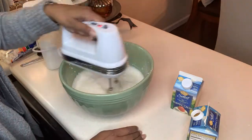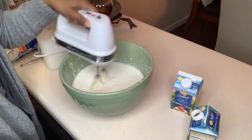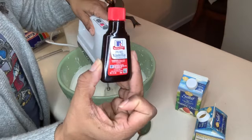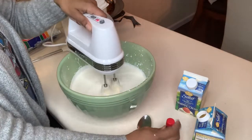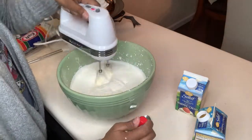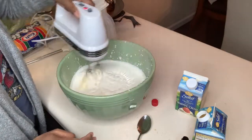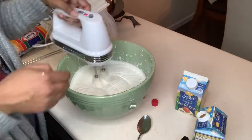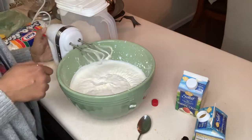So here you guys, I'm whipping up the whipping cream. You want to make sure you whip it until the peaks are real fluffy. And you want to add your vanilla extract to taste along with sugar. Now, I don't have an exact measurement on this at all. I've been making this for years. I just pour it in to taste and I just add the sugar to taste. And it is 2 cartons of medium whipping cream. And remember, do not over whip this, otherwise you'll end up with butter.